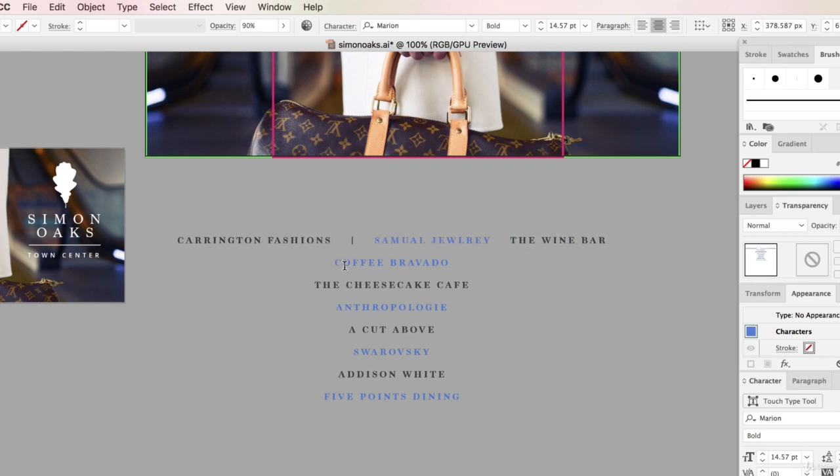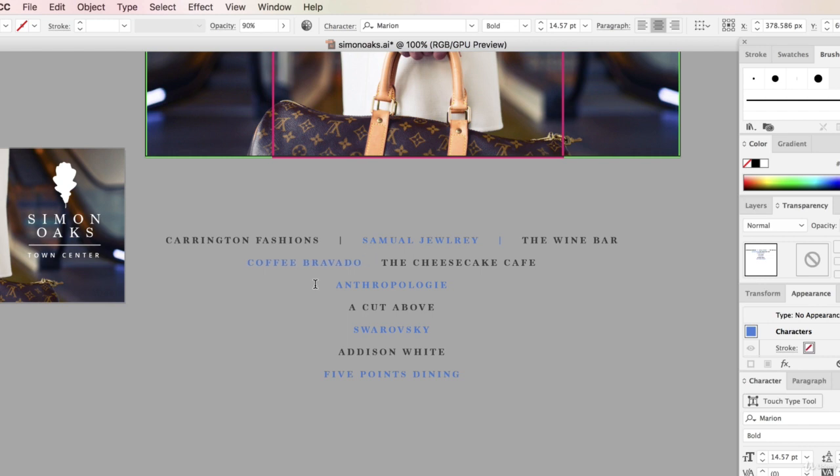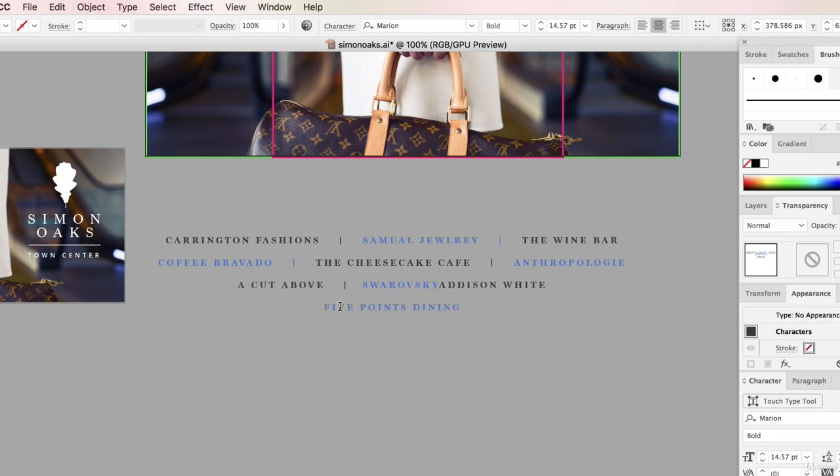So just doing a different version of the list. I'm not sure how many are going to fit on each line. Let's see if I can fit that last one. Make sure my spacings are all equal.